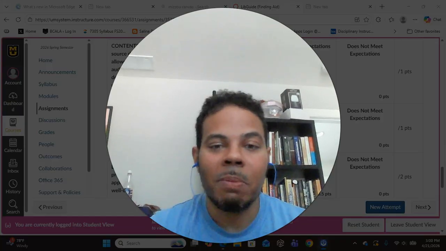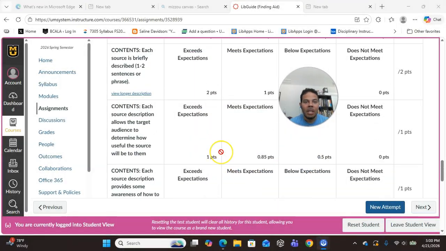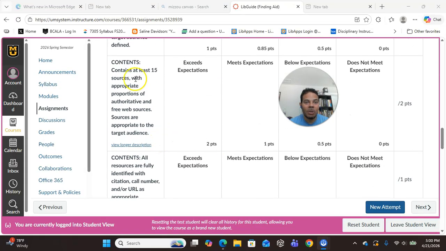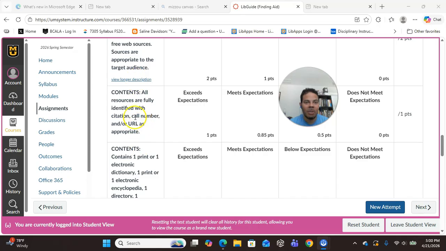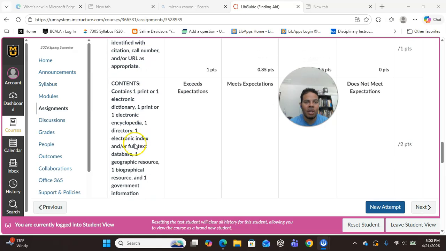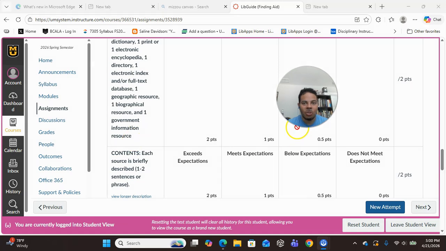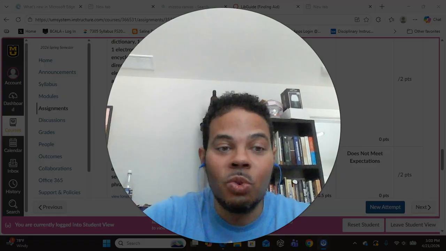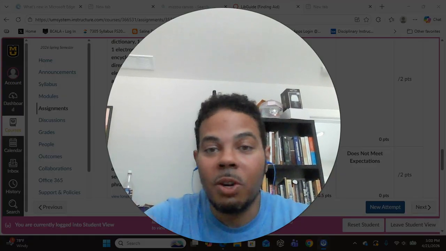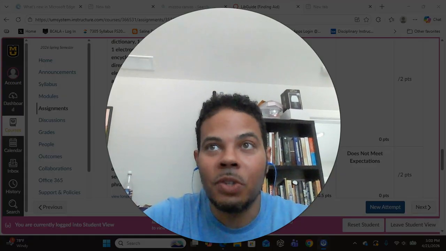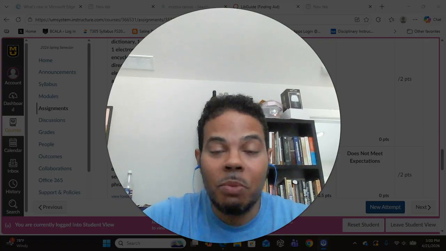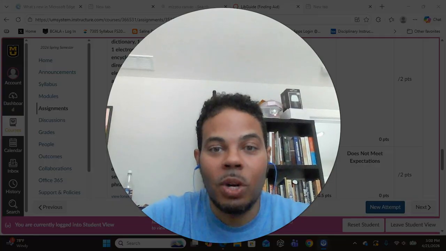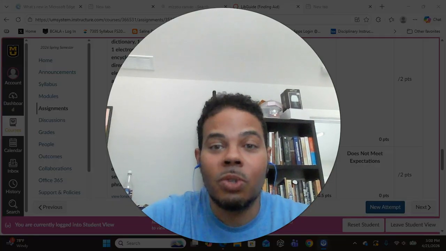Okay, and then some of the things that some people will get docked on, for instance, are that they don't have enough sources, they didn't have the ISBNs or call numbers or URLs, they didn't get the source types, that sort of thing. But most of the things people actually do get the full points for, and there are a few things where people might get docked points. So usually people don't get docked more than 4 points. And if you get a 21 out of 25, that's an 84, that's a B, that's actually doing well.